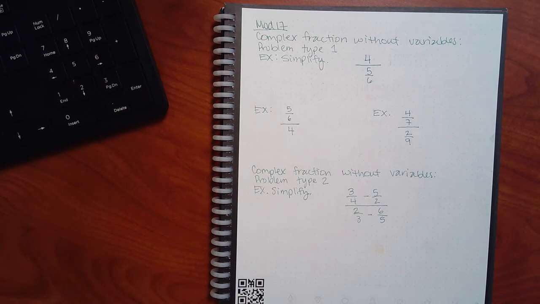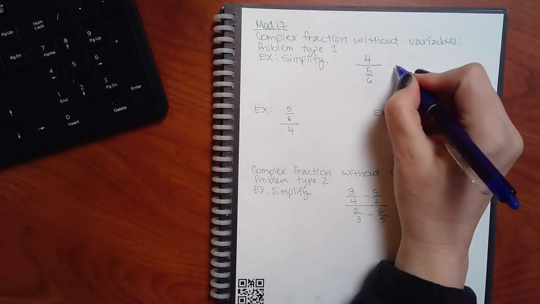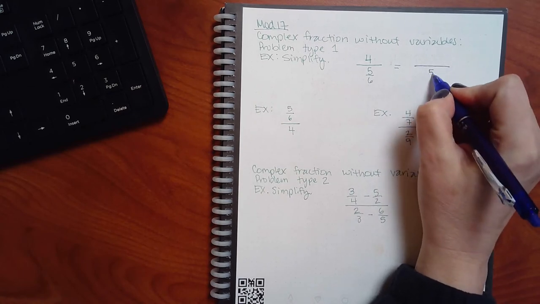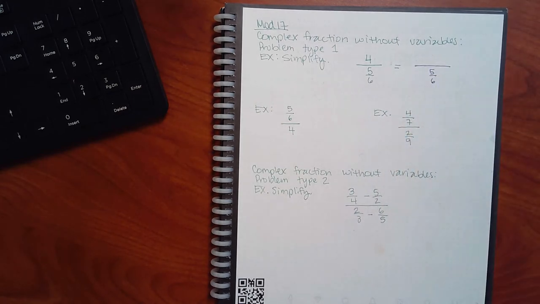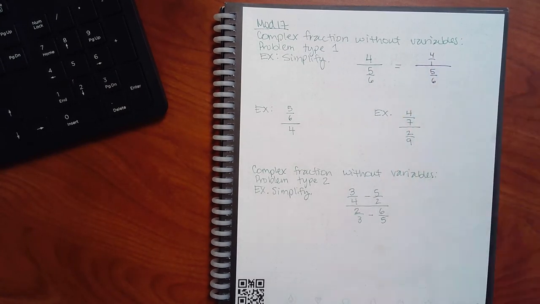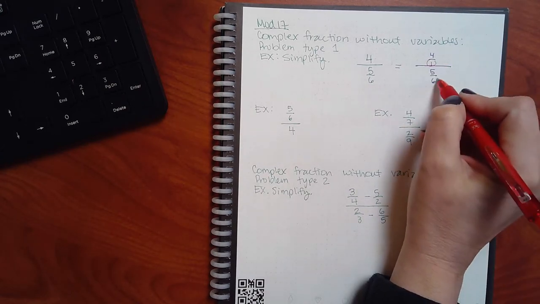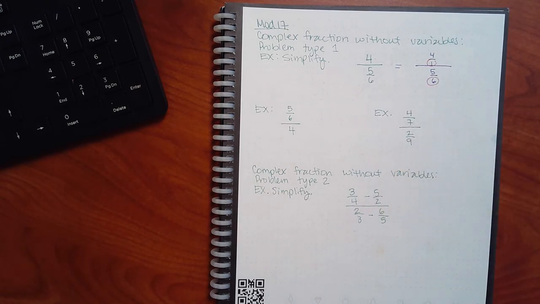So we see the mama bar, which means I need to identify what fraction is in the numerator and what fraction is in the denominator. Now for this problem, the denominator fraction is pretty obvious — it's five over six. We'll just say that top one is four over one, because it's a whole number we can write it like that. And then what you want to do is find out what is the common denominator between these two fractions. I like to circle those denominators just so I can keep my focus. So what is the common denominator between those two numbers? Six.